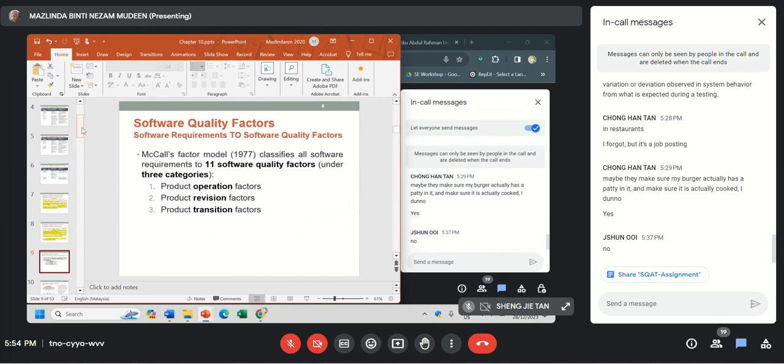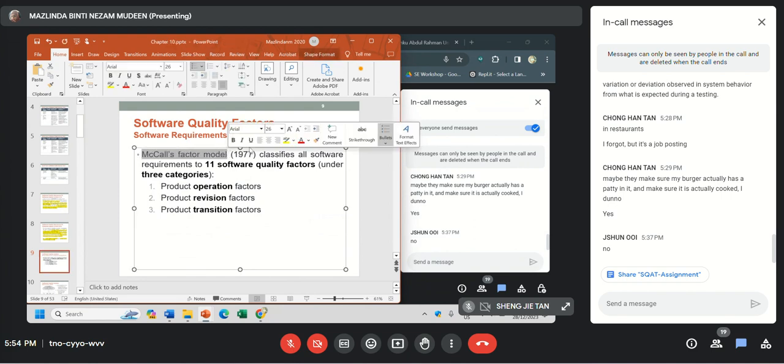Okay, so the important thing here is that when we talk about the software quality factor, we are referring to this factor model, which is the McCall factor model.